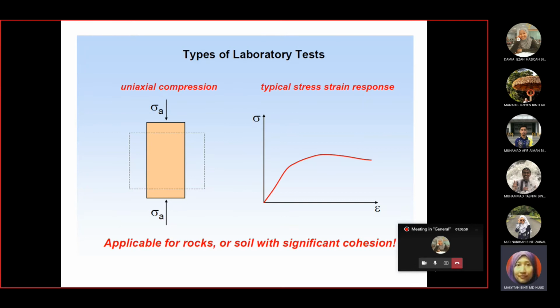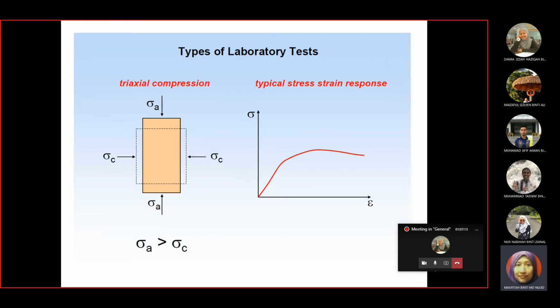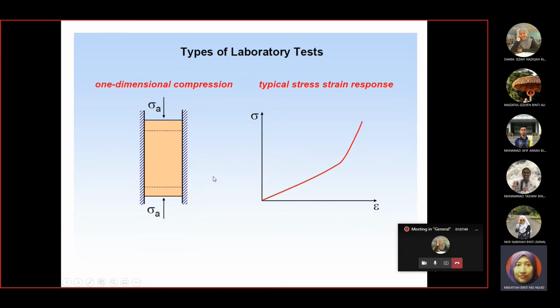Okay, yang ni one example if you conduct a uniaxial compression test for rock, for example. Rock is easy lah, kalau kata kita ada cohesion, dia akan produce you this typical stress strain response lah. Similarly for triaxial compression, yang ni you nampak lah kan dia punya relationship yang mana axial stress lebih besar daripada confined stress. Axial stress is a vertical load, confined stress is a lateral stress, ataupun yang ni kita panggil sebagai vertical stress is sigma 1, horizontal stress is sigma 3, if you look at from the two-dimensional axis.